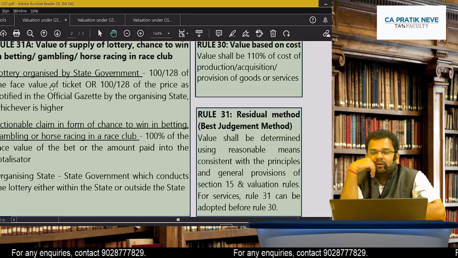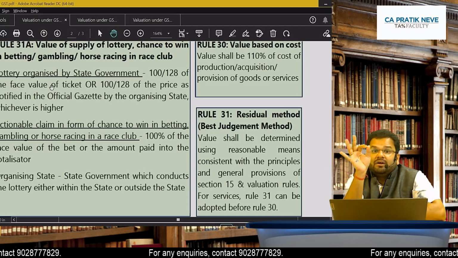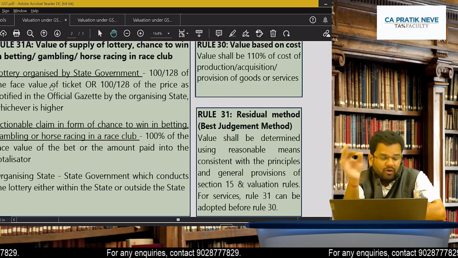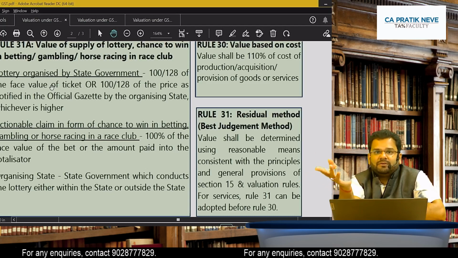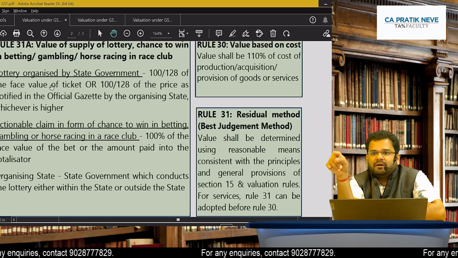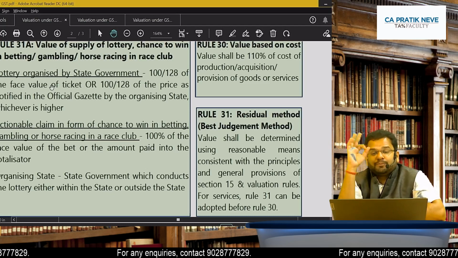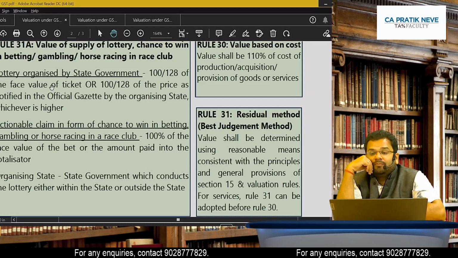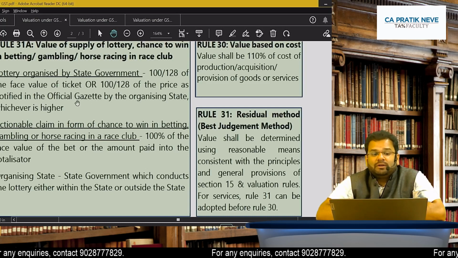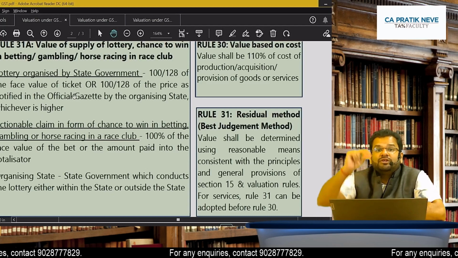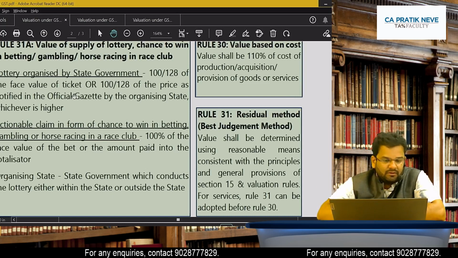आप calculation करके देखो क्या आता है आंसर. I give you example. If 500 rupees is lottery ticket's price, then what will be the assessable value? So in short, you have to take 500 to be inclusive of GST at 28%. So 500 into 100 upon 128. Yes, 391 approximately will be assessable value. क्या सबको समझ में आ गया? Did you all understand? But if there is a different notified price for this, then you will take that notified price or face value, whichever is higher, और उसका 100 by 128 कर दो. You do 100 by 128 of that.